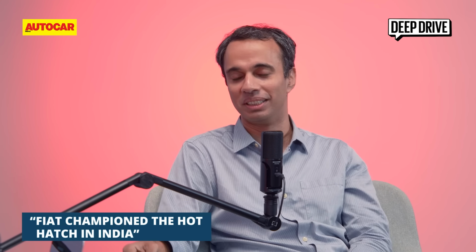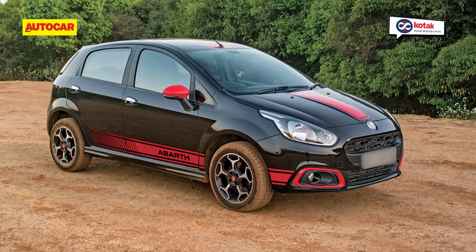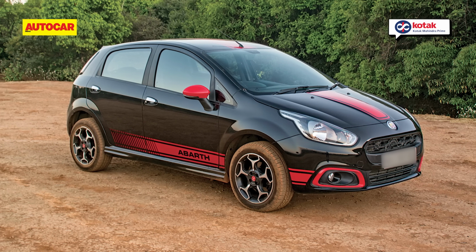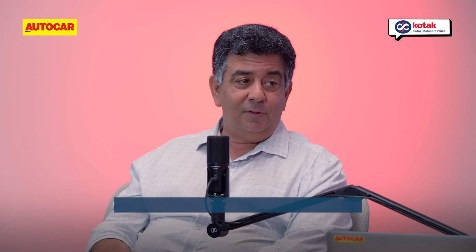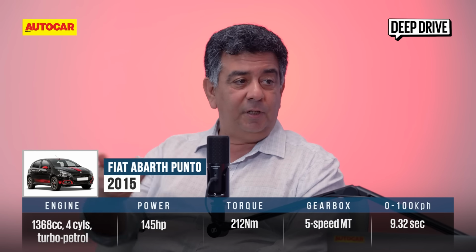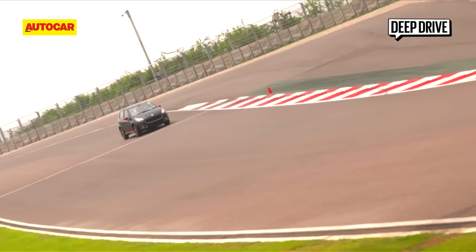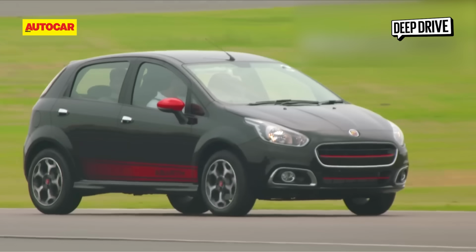I've had the Punto, the 90 horsepower diesel, of course, because I bought it before the Abarth came in. But they had the Abarth brand. The Abarth, but the Abarth is a story. It's actually in a way a sad story, that they put everything into it. They put the bigger engine, they put a more powerful engine, as you said, 140 horsepower. True. They did raise it, which kind of compromised the handling for our roads. And I remember when they launched it at Bodh, social media went ballistic. You thought these cars were going to sell like hotcakes, but they didn't.